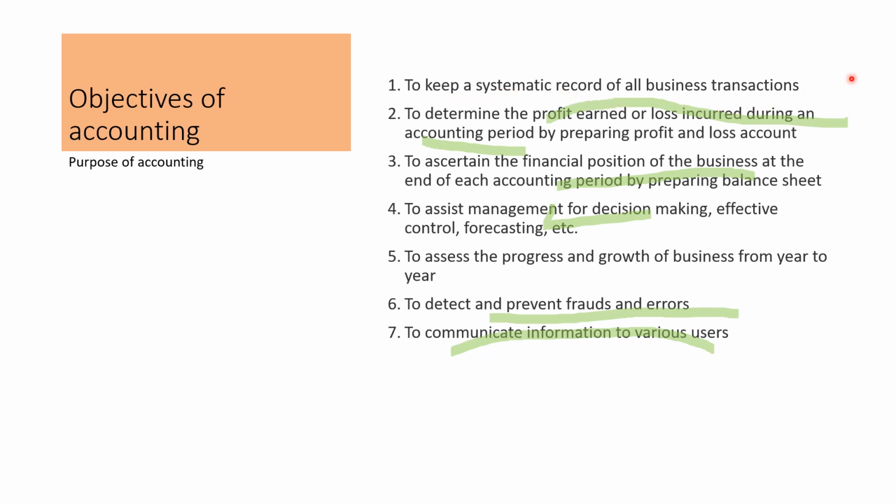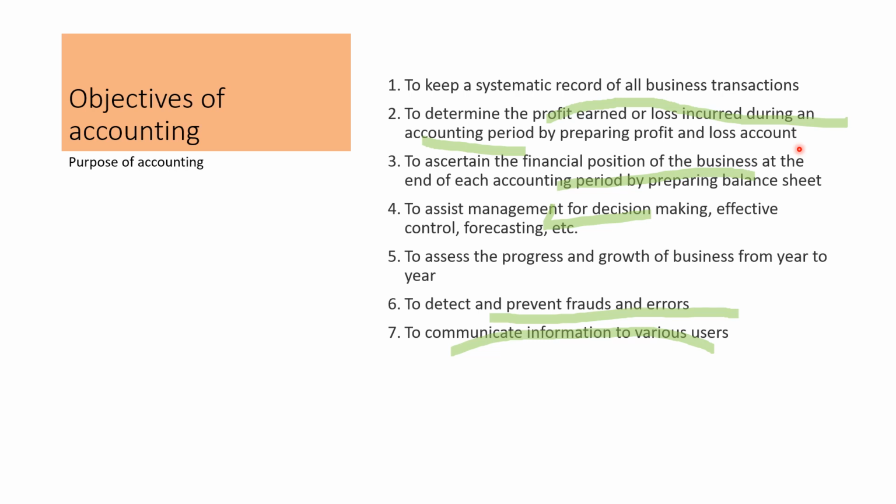Because now आपके सारे ट्रांजेक्शन का सिस्टमैटिक क्रोनोलॉजिकल रिकॉर्ड है, जिसकी वजह से आप आसानी से analyze the position of the company. उसके बाद you can understand about the profit earned and loss incurred during the accounting period by preparing profit and loss account. If you remember last time we discussed the profit and loss account shows you the profit or the loss earned by the business, the gross profit and the net profit, both are provided by the statements.